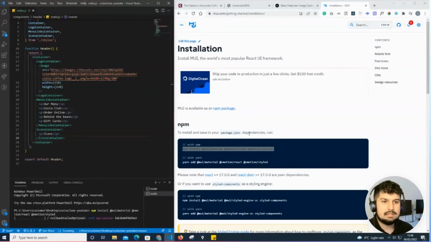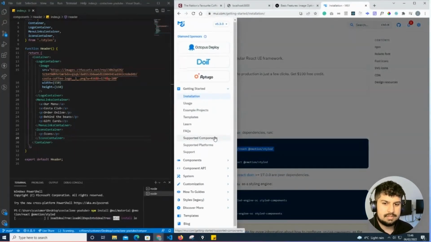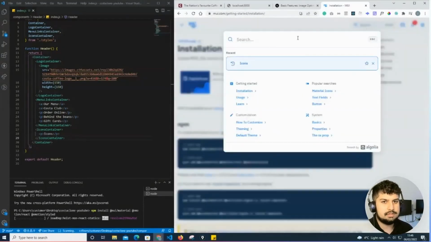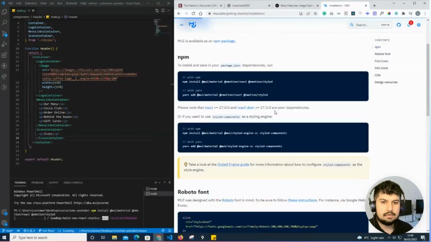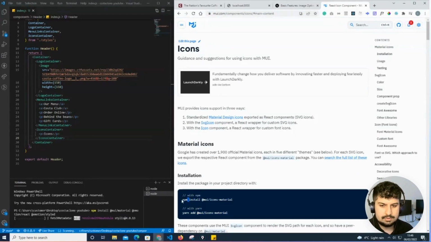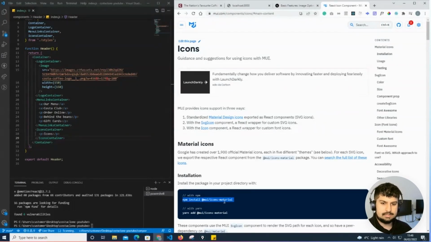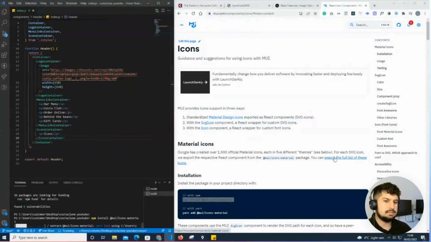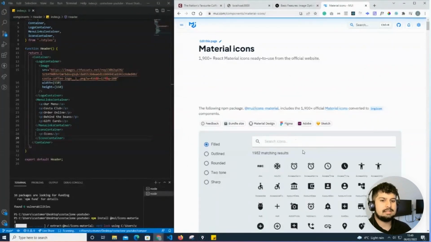Whilst that's installing, I'm going to search for icons, and when I go into my icons page, I also need to install the icons package within Material UI. So I now need to install the icons also, and whilst that's installing, I'm going to go into the list of icons that they have, and I can search for the icons within here.